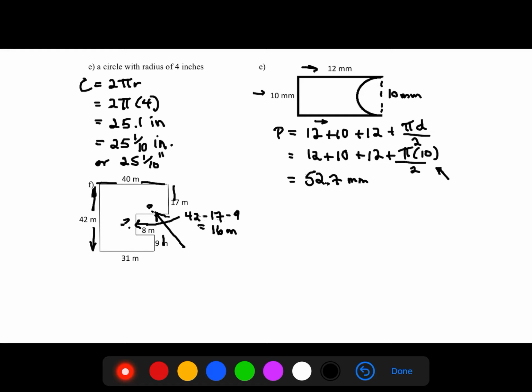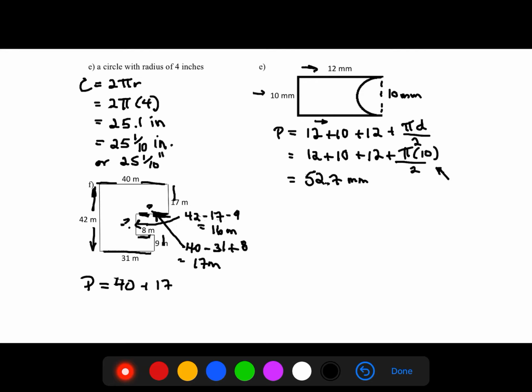When we want to calculate this side in here, we have all the way across the top is 40. We know that this is 31, which means it only accounts for this little section here. We have to then add an extra 8 for this part of that side. So we're going to have 40 minus 31, but then we have to add that 8 back. So we're going to have 17 meters.